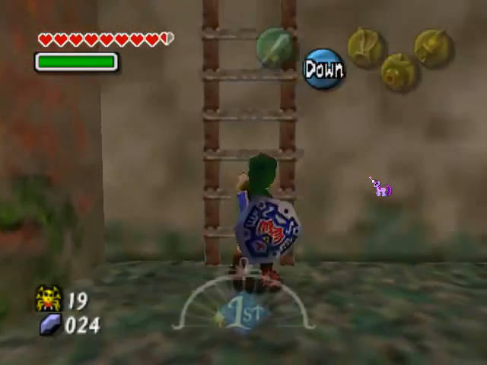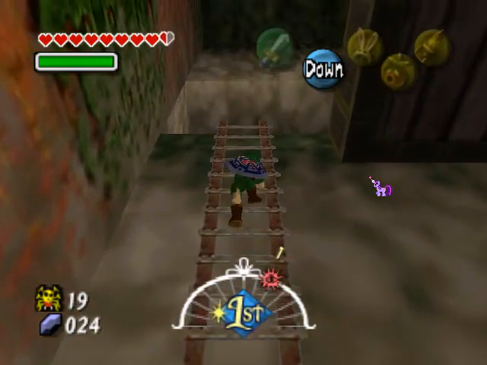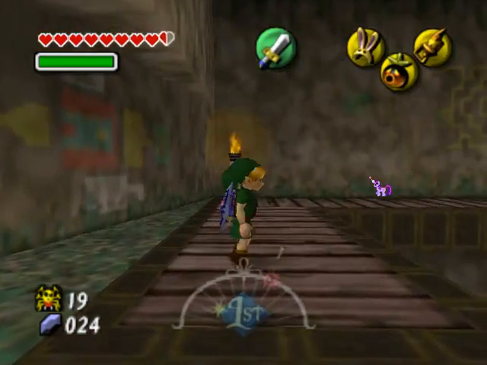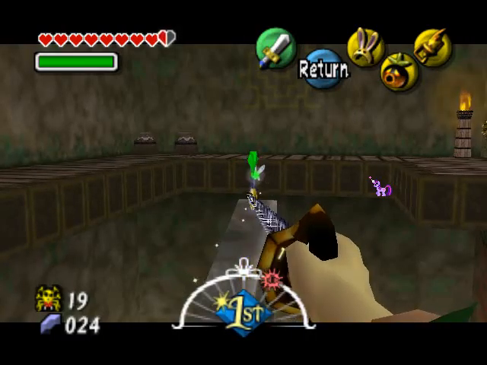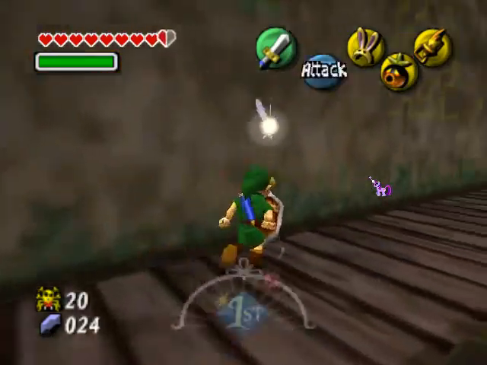I'm gonna climb this ladder. I'm just doing this the quick way. I'm not gonna bother wasting my time trying to jump for them. So this one you can just easily jump onto, but I'm not going to do that. I'm gonna go ahead and just shoot it and collect it. There we go. There's another one. There's 20.